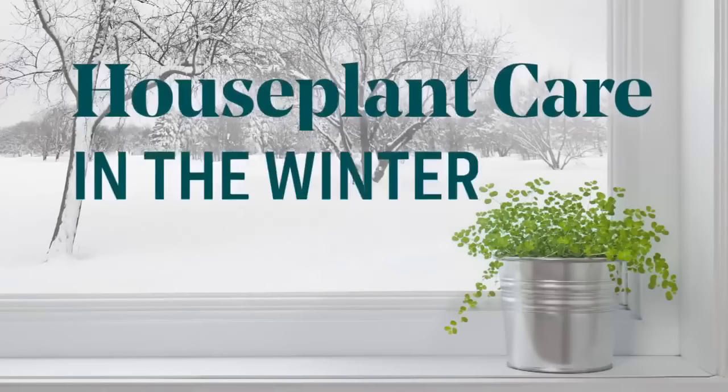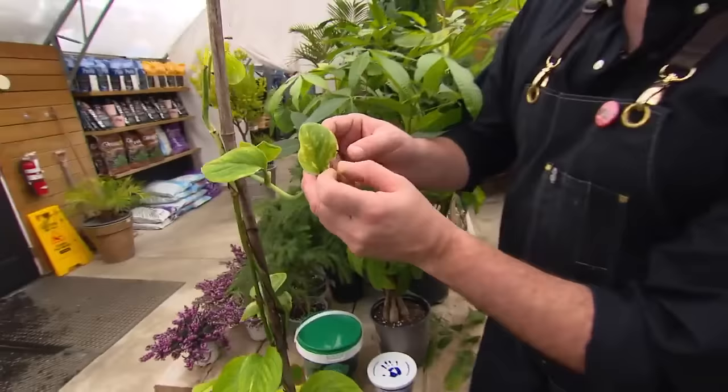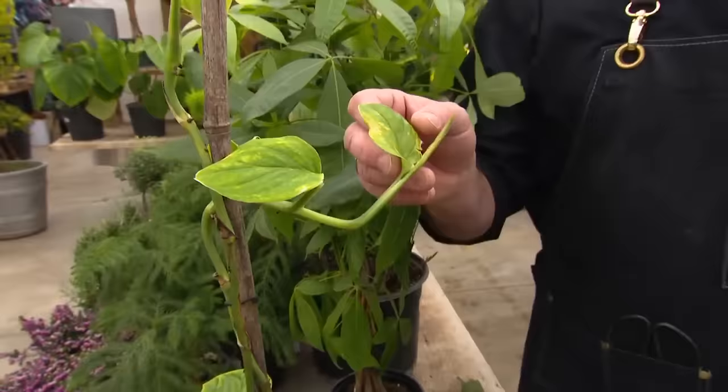All right, we're going to talk about three common problems that your houseplants are having at this time of year. Now, the first problem is called chlorosis, when the leaves are starting to get all this yellow mottling. Now, on some plants, it's natural and that happens, but on this particular pothos, this is because it's not too happy.